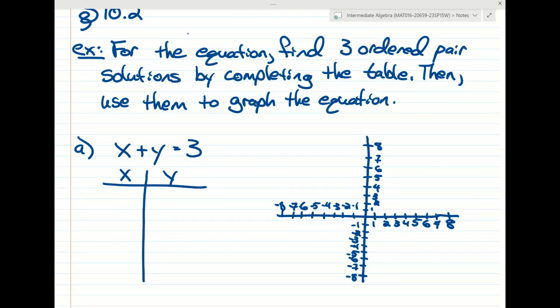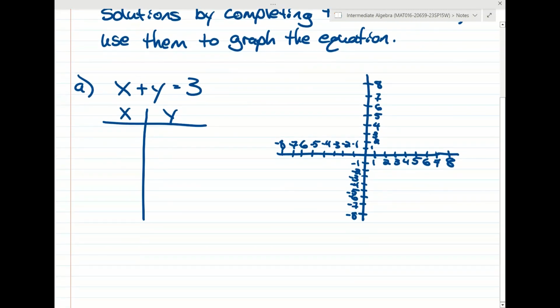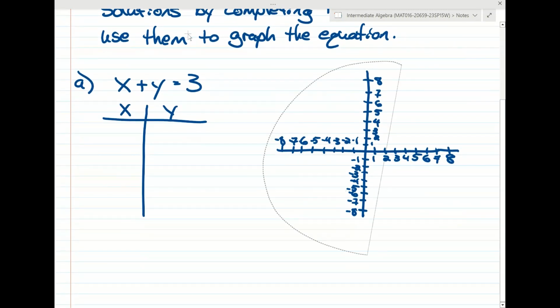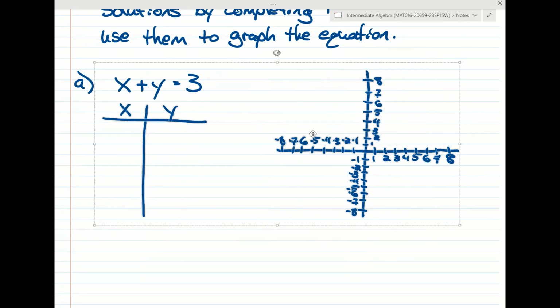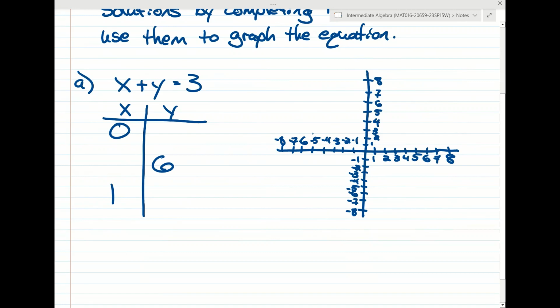We're going to do this. I have 4 total examples. So just to give you an idea for spacing in your notebook, you may want to make 4 of these graphs, or you could just wait for us to be ready. I'm going to copy this so I don't have to redraw it. All right, and let's say the table is 0, 6, and 1. It's going to be really similar to what we just did.